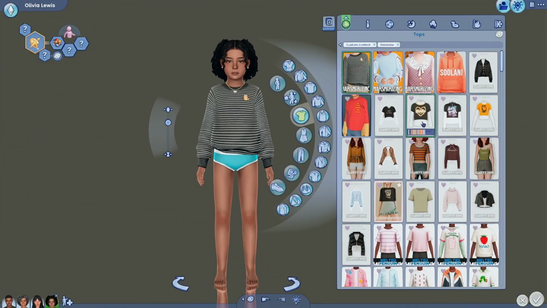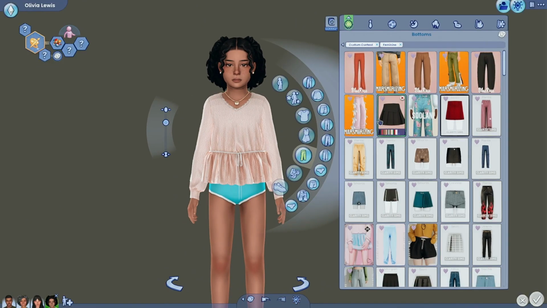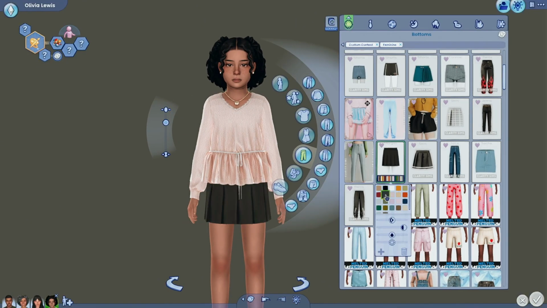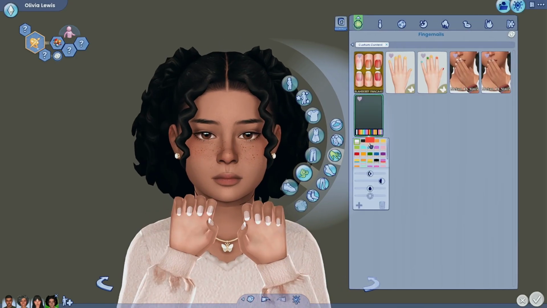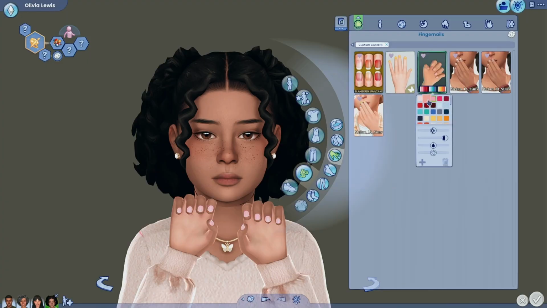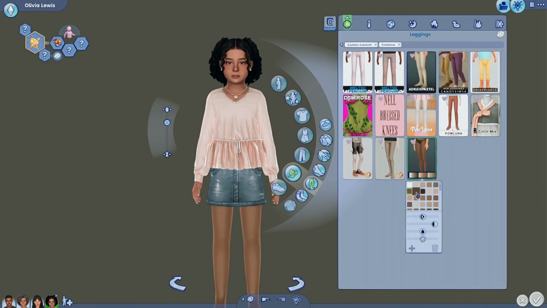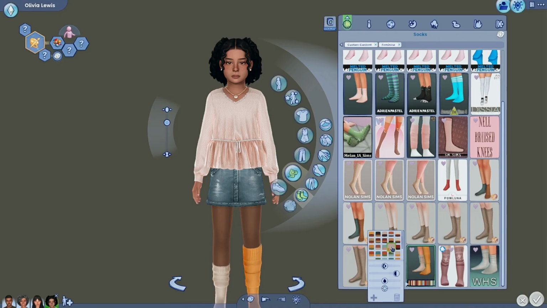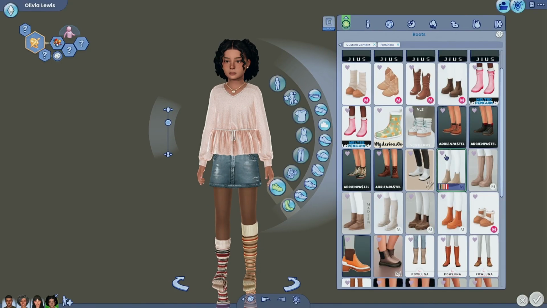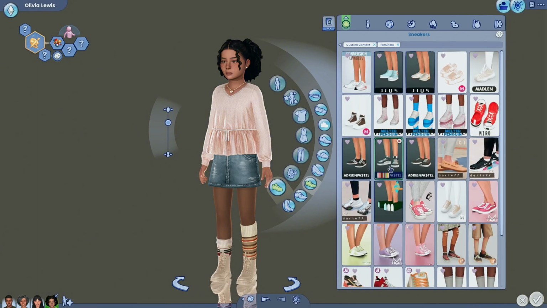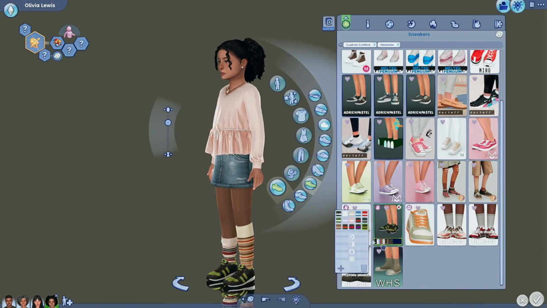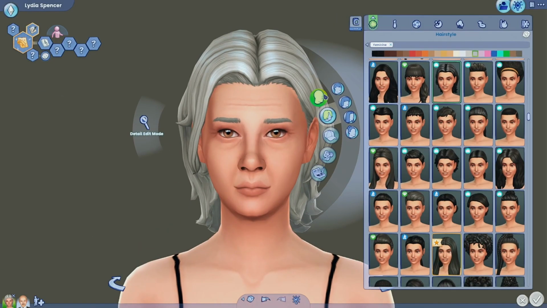I think a lot of the families who I make over, or even the custom families I edit, will not have any further children. I'm going to mark them with the MCC to not have any more kids. And the male Sims that I know for a fact won't cheat on their wives, I'm also going to mark as will not have any more kids. They can't have kids with anyone else. But I gave her this cute little pink top and jean skirt, and then these little socks with the sneakers.